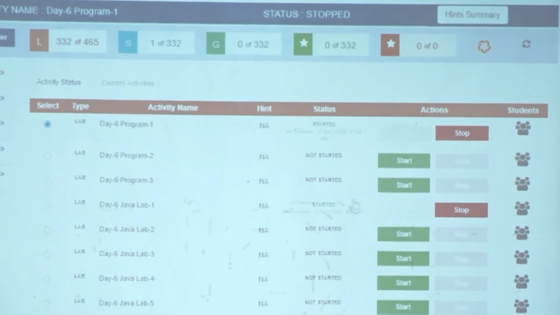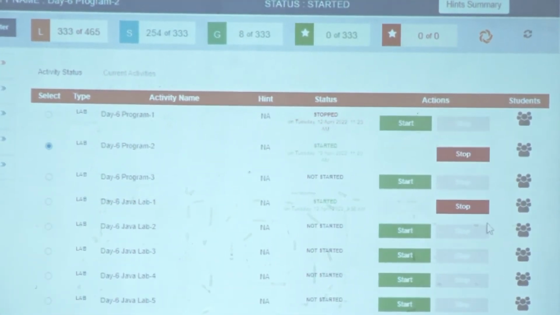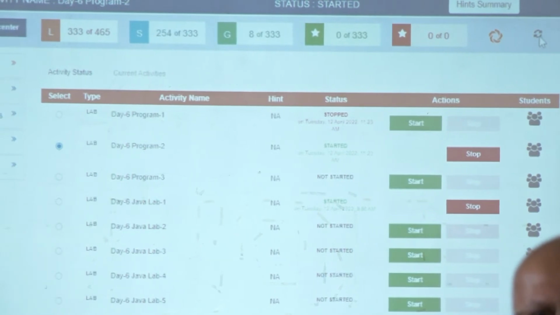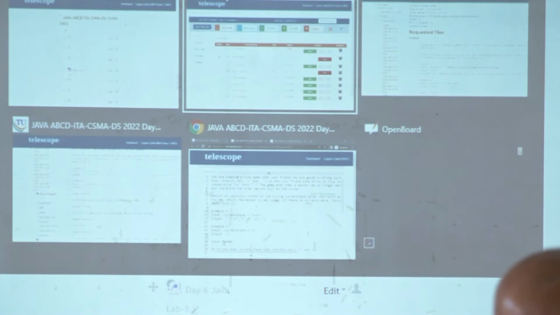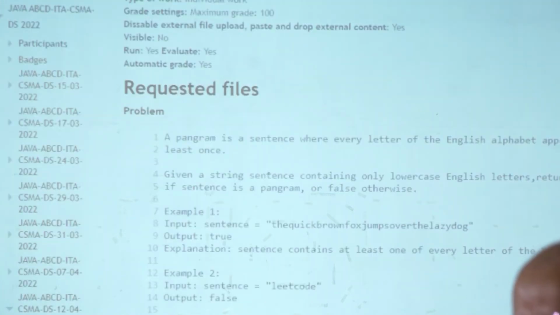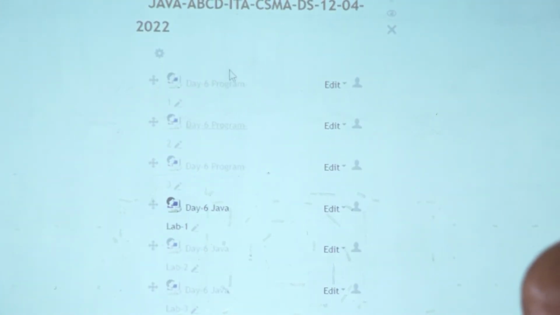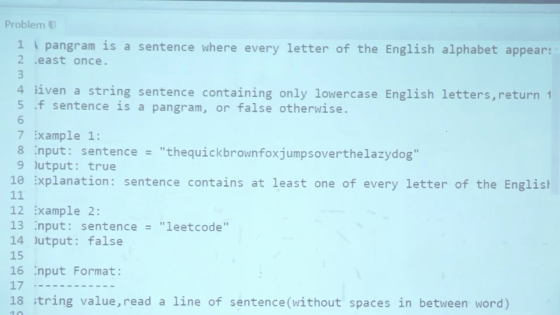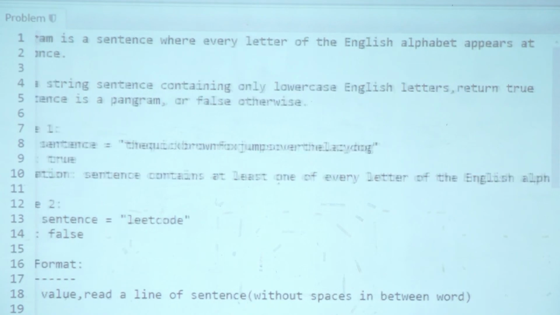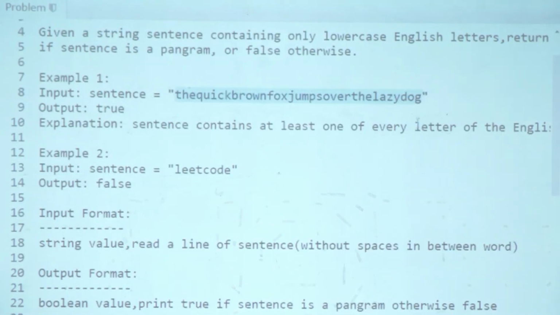The quick brown fox, that's special. That is called a pangram. It spans the entire grammar. In this case, grammar means the alphabet. So it's called a pangram. Now we are giving you a sentence, and I'll tell you how to do it. The quick brown fox jumps over the lazy dog. This is a sentence, and there is another sentence called leetcode, which obviously is not a pangram.